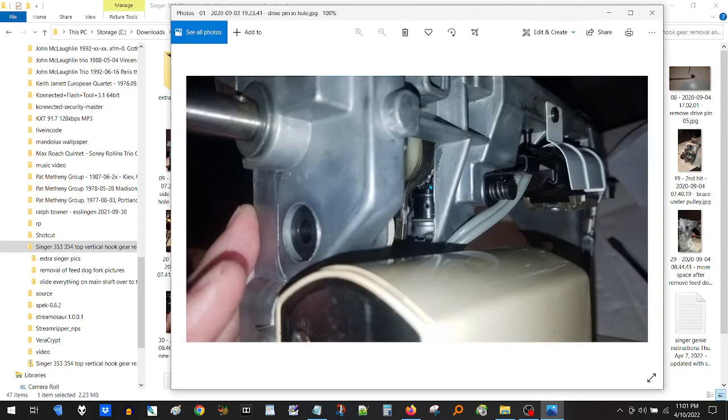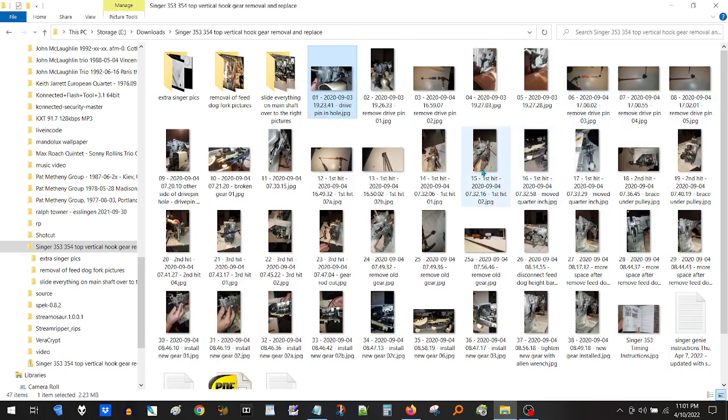So this is what I saw when I first started tearing it apart. As I was working this job, I wasn't sure what needed to come off and what needed to stay on, so I just took things off as I needed them to come off. What you need to do before you start this job, I should cover that first, is let's go back to the instructions.